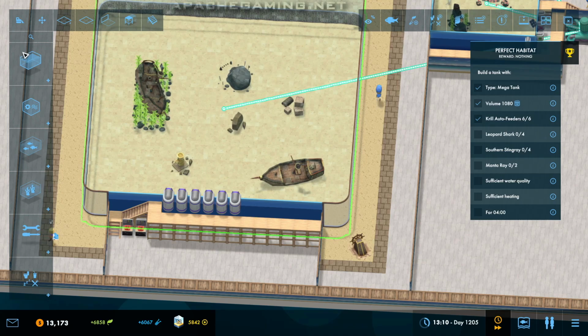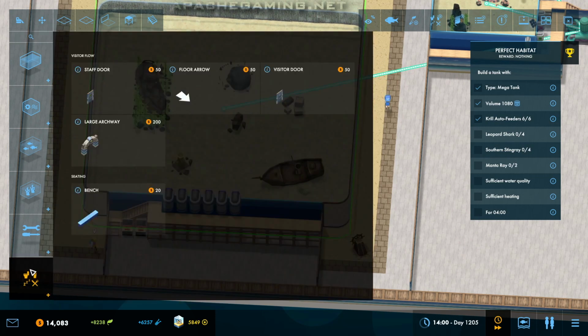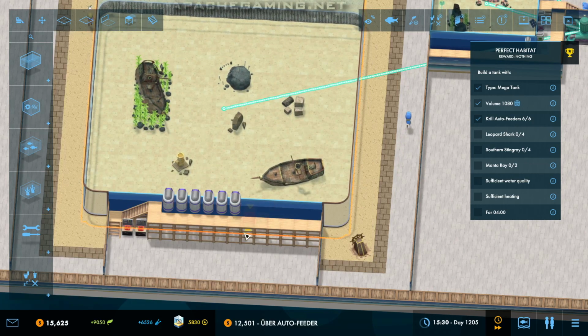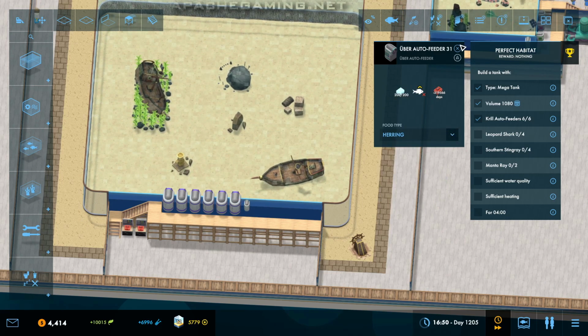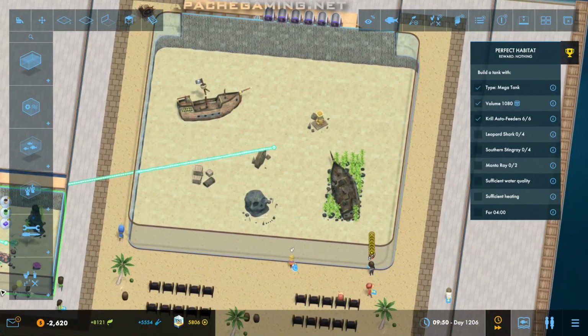So I suppose we can actually just add in one of your Uber feeders now, because we know that we're going to need herring. So if we come to here, scroll down to Uber feeder, Uber auto feeder, you can see how small they are compared to the vanilla ones. And then we go to herring, and that will give us all of the herring we need in here for the leopard sharks.